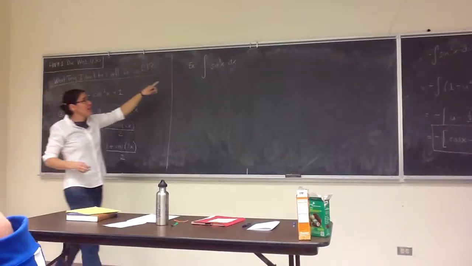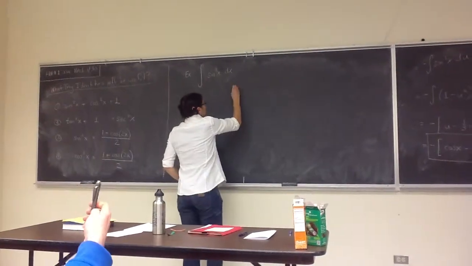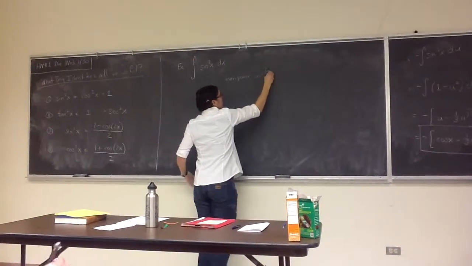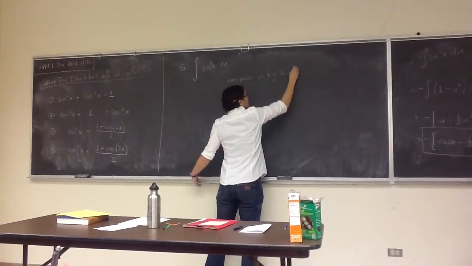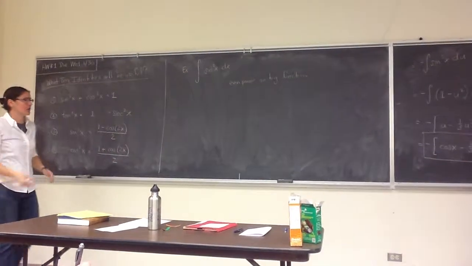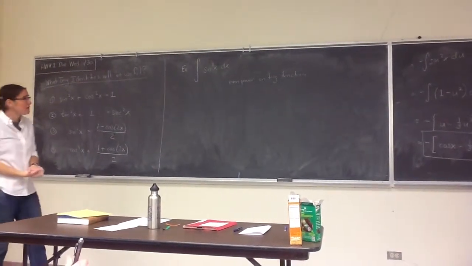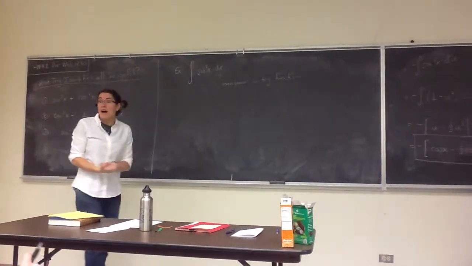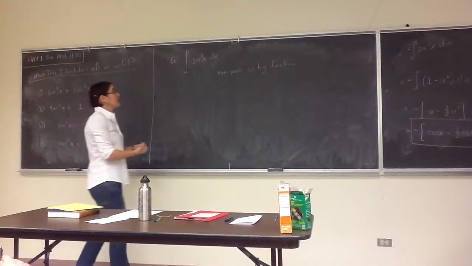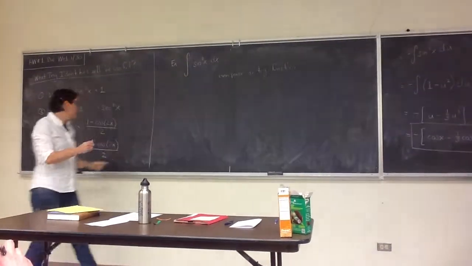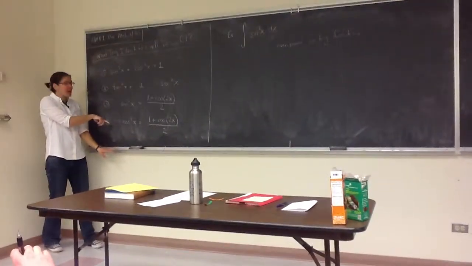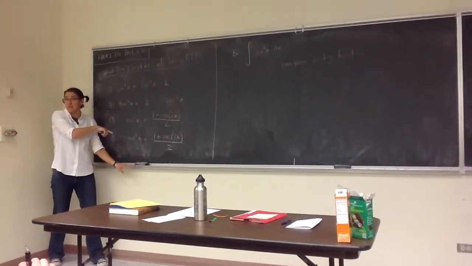So the second that I see an even power up here, an even power on the trig function. Trig function meaning a sine or cosine function. That's specifically what we're focusing on right now. Okay? When I see an even power on a trig function, I want to get rid of that as soon as possible. So if I only see even powers, what I want to do is I want to look at these number 3 and number 4 trig identities. And I call these the lowering power identities.